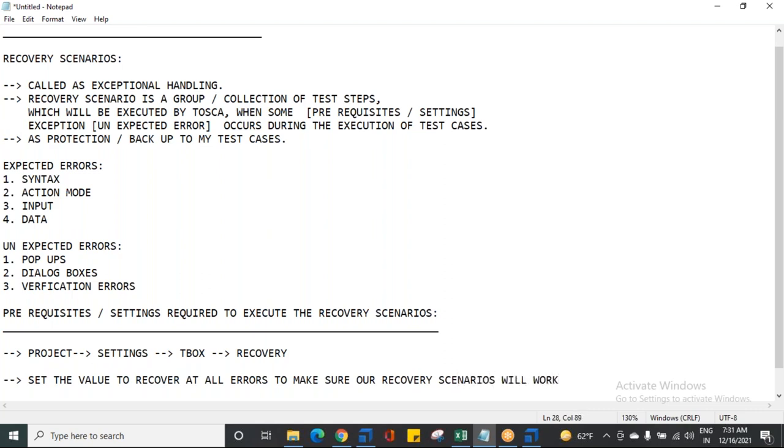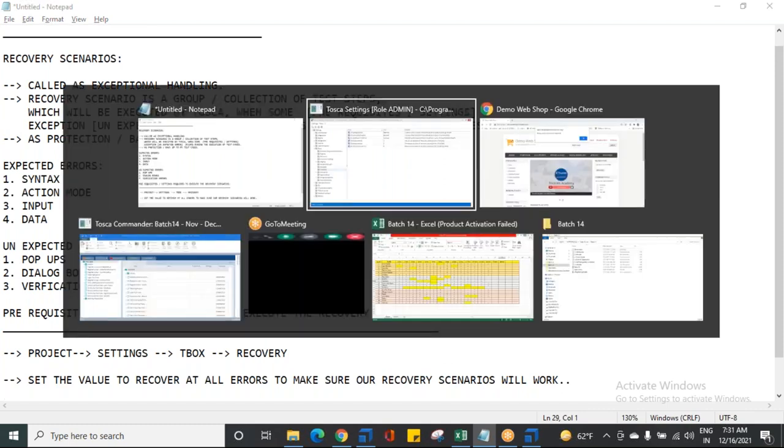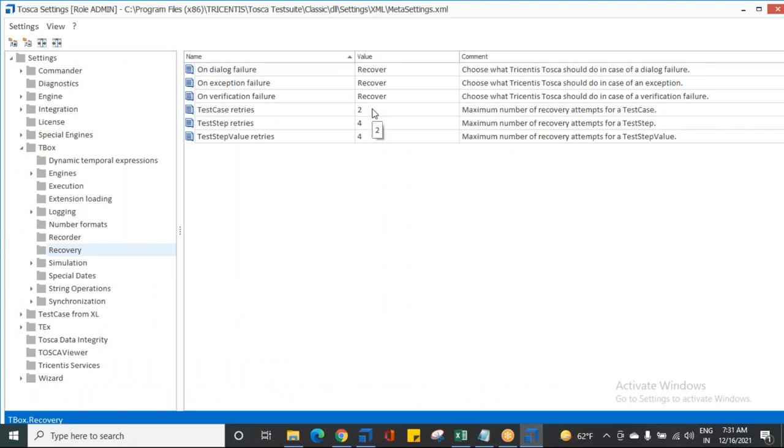will work. Now, someone can understand the concept of recovery scenarios today itself. A few people might take time until tomorrow, or a few people might learn in another one week. But forget about at what point you are learning, just learn at any point of time. But do not forget to learn about these settings. Even if you are a master in creating recovery scenarios, if you forget to change this value in the settings, whatever recovery scenarios you create, will it work?